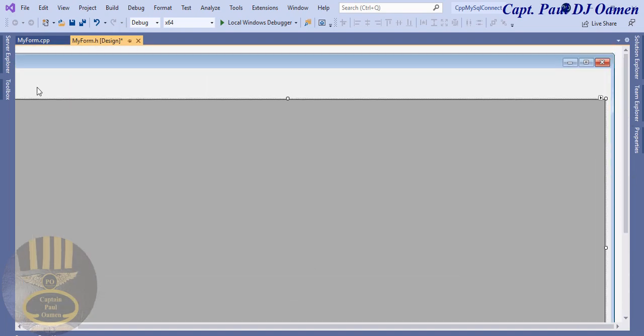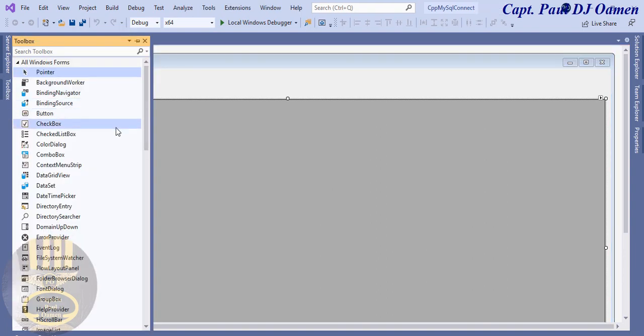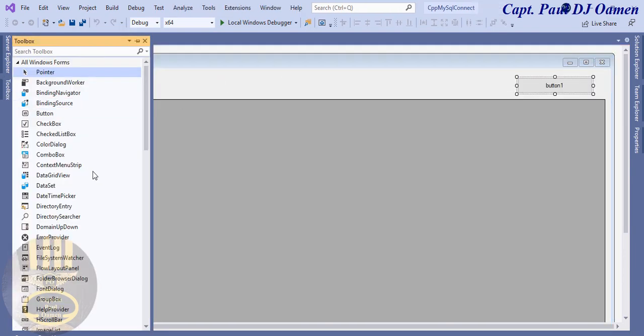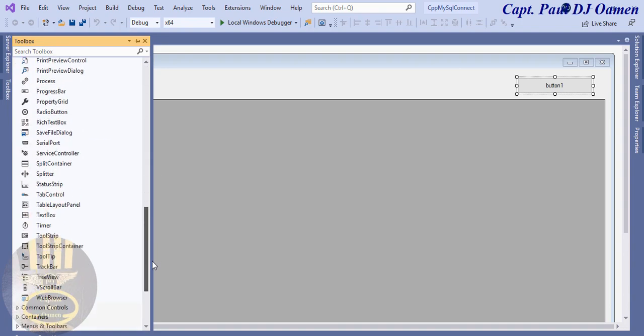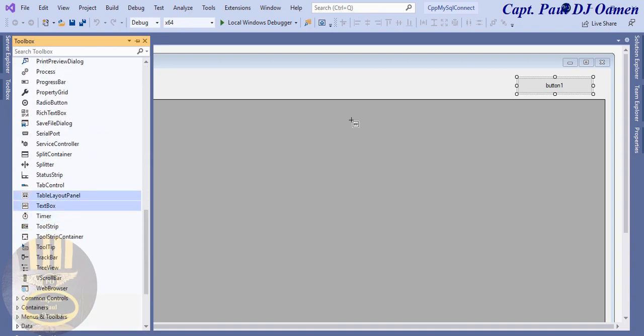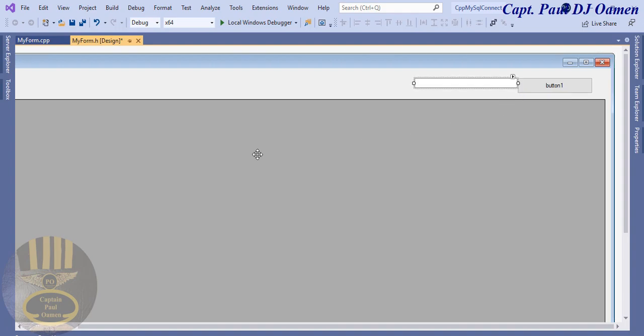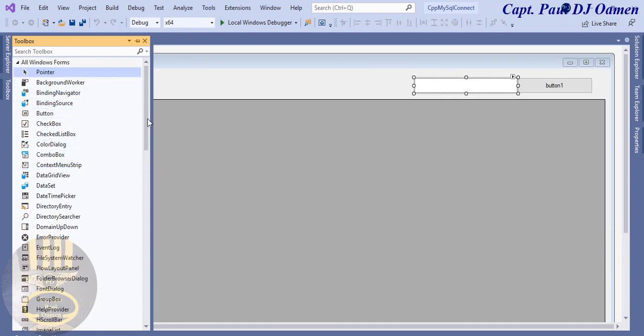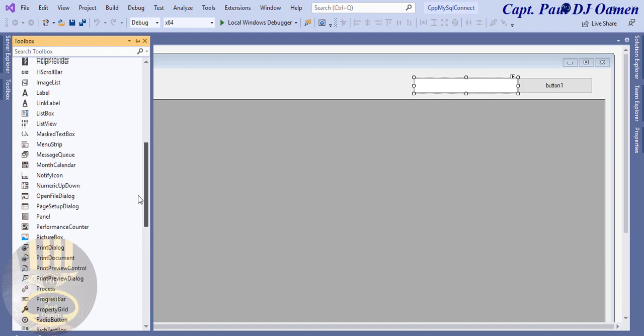Okay, that's cool. Now back in here, I need a button here and a text box. One text box here that we use for search, and make sure it's multi-line. Then the next one, I need a label. Let's grab a label.